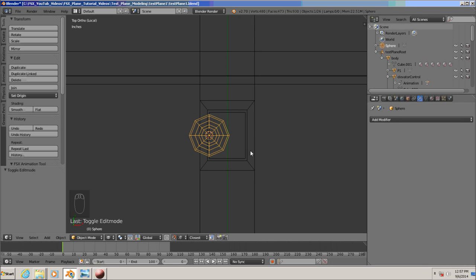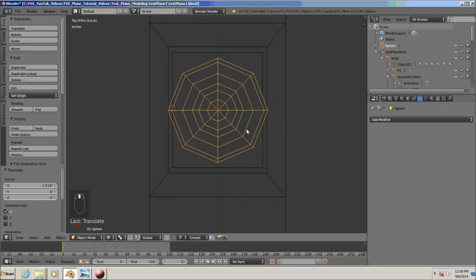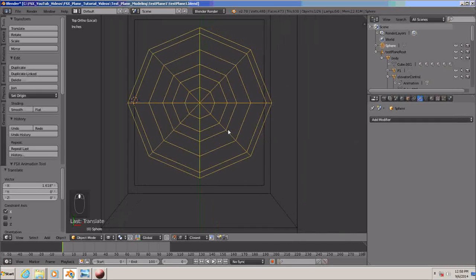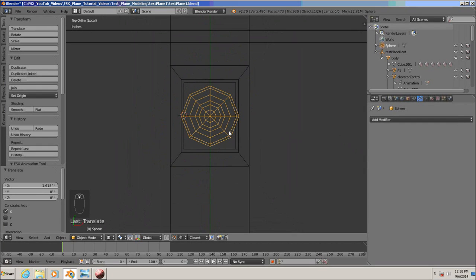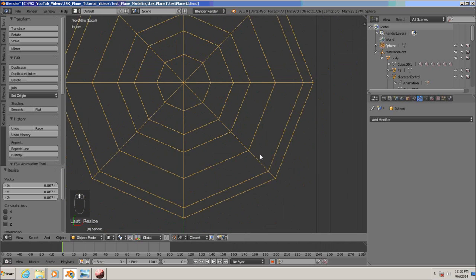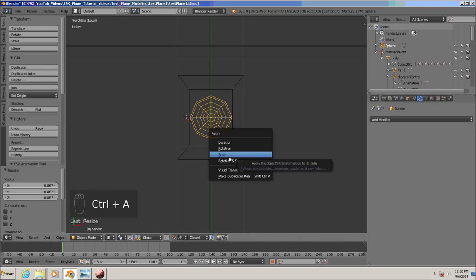So make sure you're in object mode, hit G to grab, and in the X axis. Okay, we are a little wide, so we're going to have to rescale it again. Okay, that's good. So in object mode, let's hit S to size. Scroll it down a little bit to about right there. Zoom in. Okay, that's good. Let's not forget, hit Control A to reset the scaling.